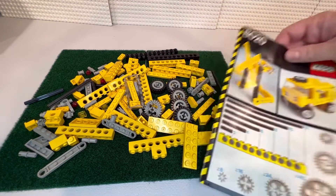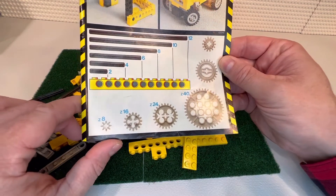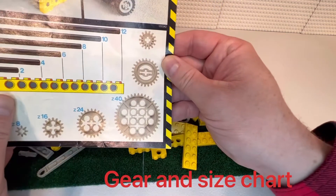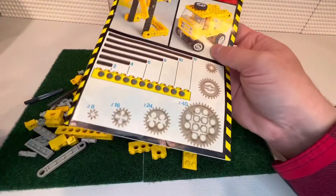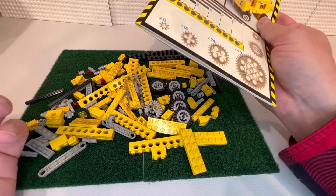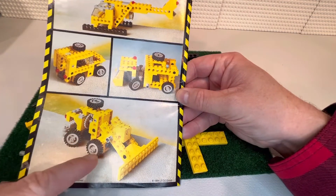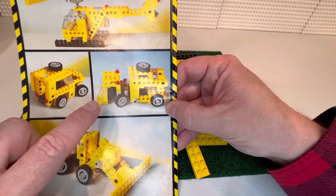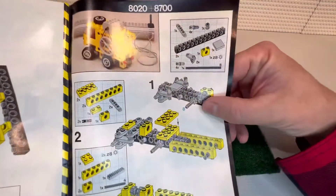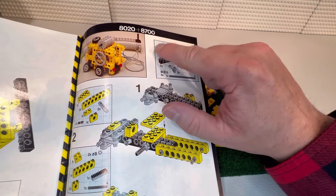The instruction manual gives you some neat features on bar links. I wish they still did this with some of the new stuff — gear links, z8 being how many teeth are on each one, 40 teeth, and then some of the other ones. This little set had multiple builds — it's not just two. You get a little windmill and you learn the crank. There are only 119 pieces in this set, but you get six different builds: a little dozer type thing, a jeep which is probably one of my favorites, a little car, a helicopter, and all the gears work. At the time you could even add set 8700 to make it motorized.